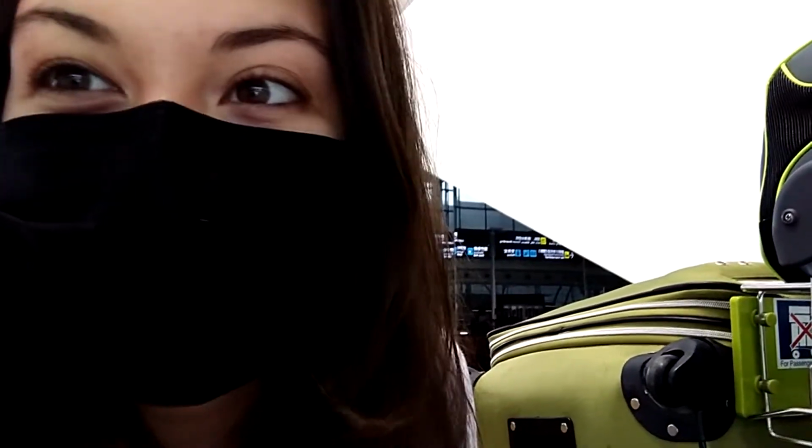So things have been pretty good for Leela and I so far. She's up here in her crate. We're here pretty early, but check-in starts in about 25 minutes. Leela and I had our breakfast and we are ready to check in and board the first leg of our journey to Korea. So fingers crossed that it all goes well. She's been so good. She's really not crying at all. She seems quite comfortable. So we're off to a good start.